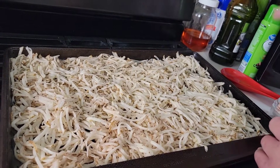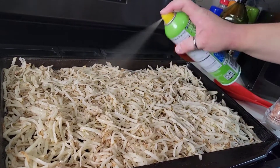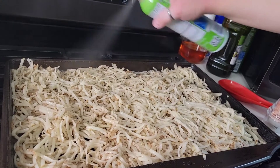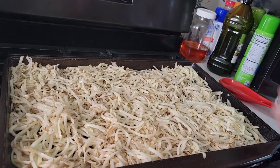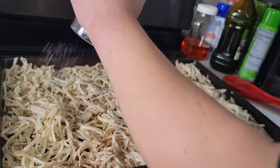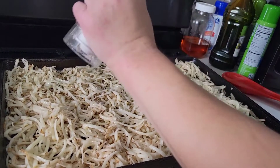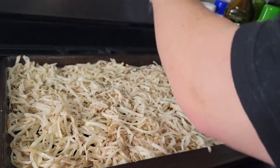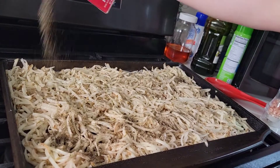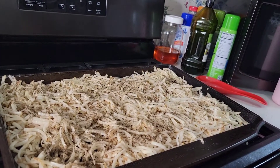I've got a whole pan of potatoes. I'm going to put spray oil on them — that should help them get crispy — and then just put salt and pepper on. If you ever watch Frugal Fit Mom, Christine always says potatoes can take a lot of salt, so don't be shy about it, they'll be fine. I'm just going to put these in the oven with the sausages and let them cook and hopefully they'll crisp up and be delicious.